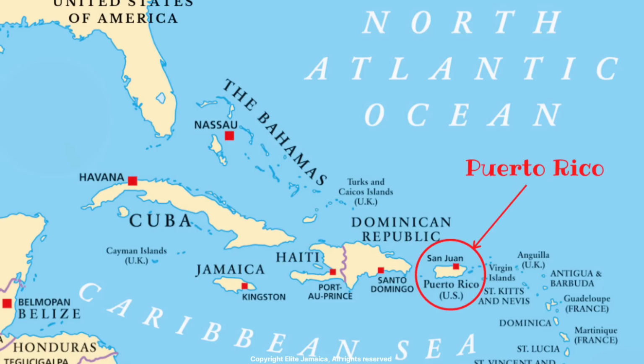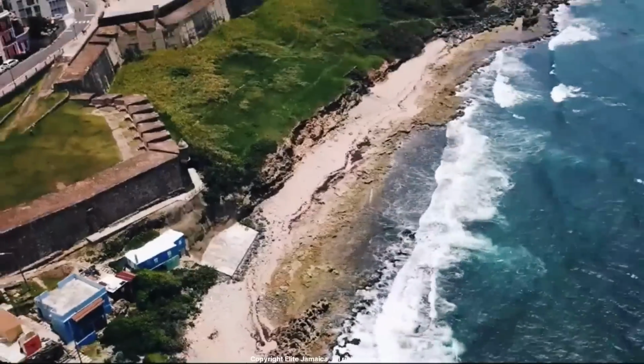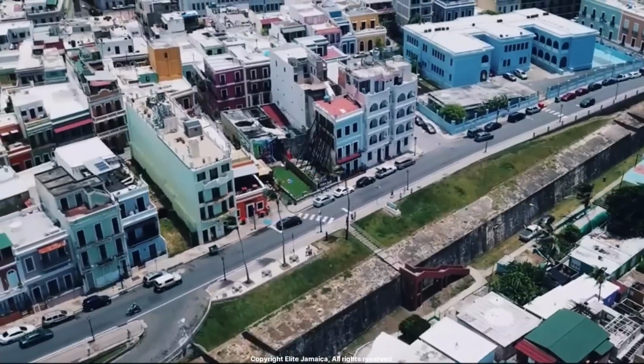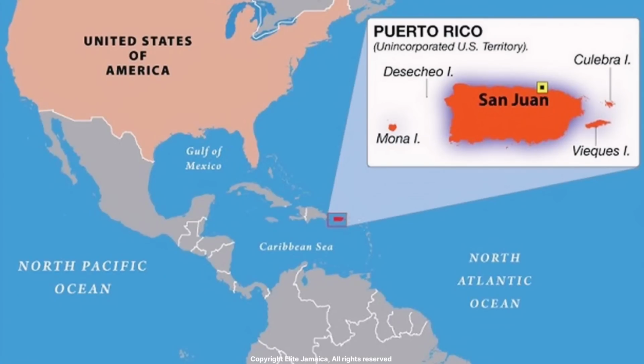Now, turning our attention to number 2, we find ourselves in another Spanish island nation, where comfortable living comes at an affordable price, Puerto Rico. Less touristy than other major islands in the Caribbean, Puerto Rico exudes authenticity and economic advantages. With close ties to the US and being a dependent territory, you can expect to encounter the same stores and brands as in the US, often at significantly lower prices.